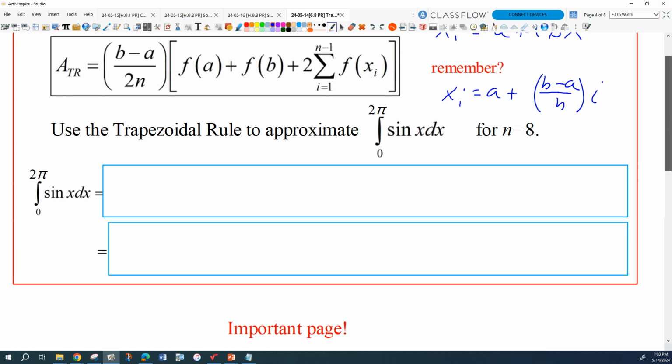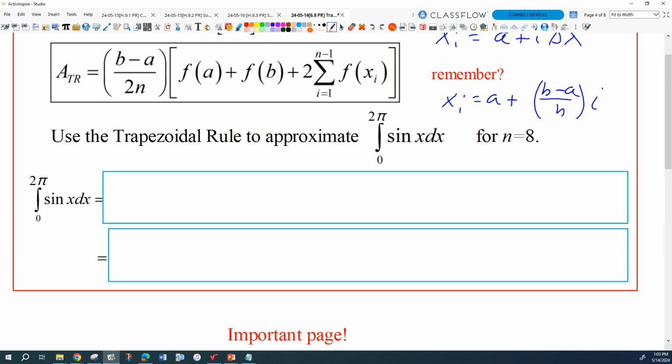So let's try one of these. Try this guy. What if we wanted to approximate the area under sine x? Now, we could do this one using calculus, right? This is an integrable function, but pretend it's not. Let's just use the trapezoidal rule. If we want to add up the area under sine x from 0 to 2 pi, what does the trapezoidal rule tell us it is for n trapezoids? So we're just plugging into a formula. What's a? What's b? Okay, so b minus a over 2n is just 2 pi minus 0 over 2n, right?